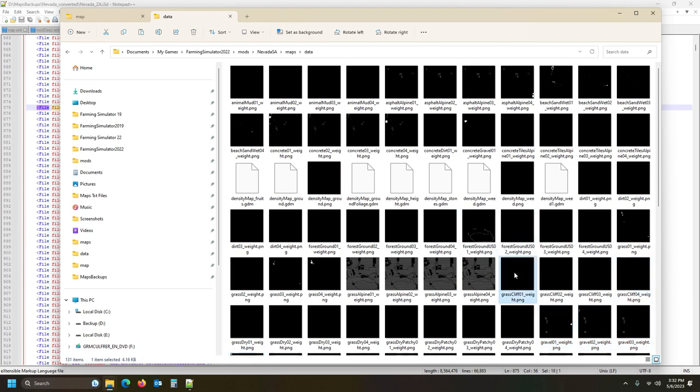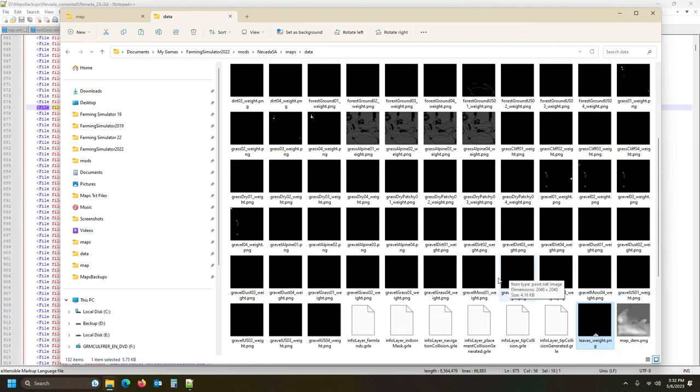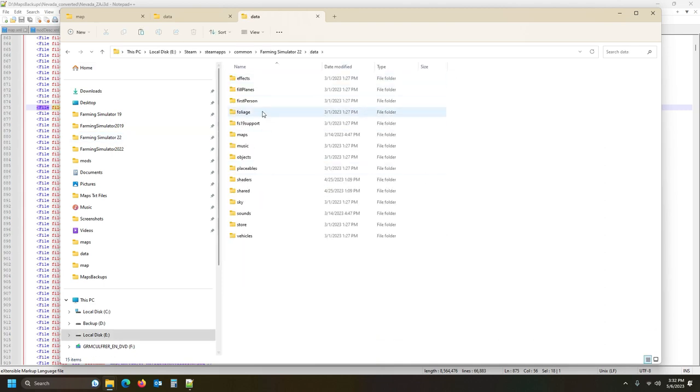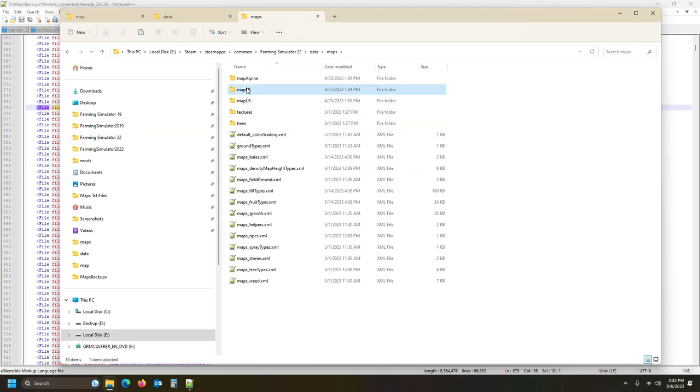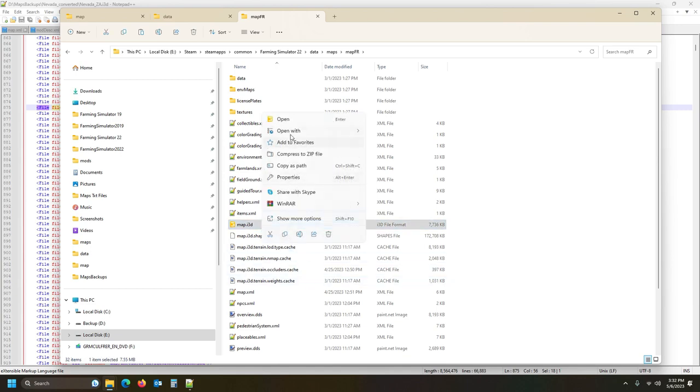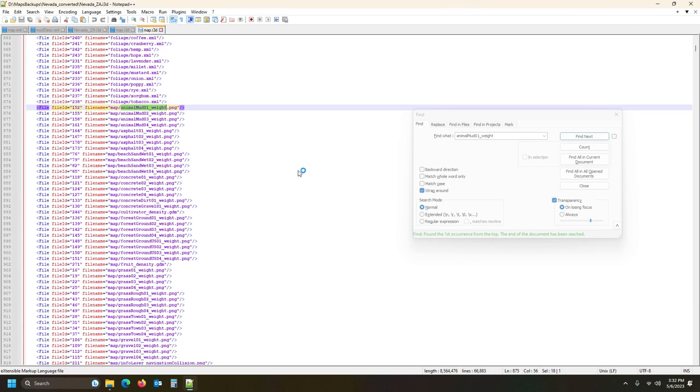So I'm going to paste this in here, and I'm quickly going to show you how to reroute it. So now we have a weight file that is not in our map, so we need to add it. We're going to go into the in-game maps, FS22 data. The French maps are, no, MapFR definitely. If we find that, open with Notepad++.